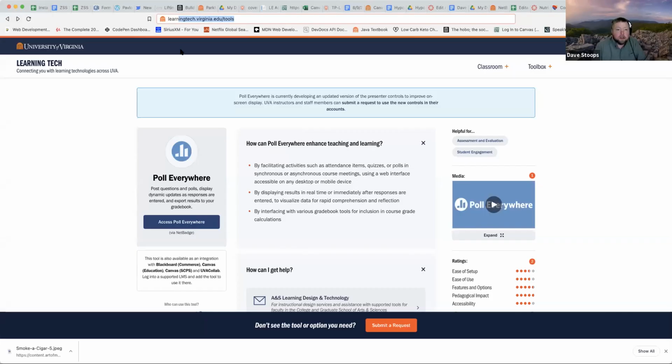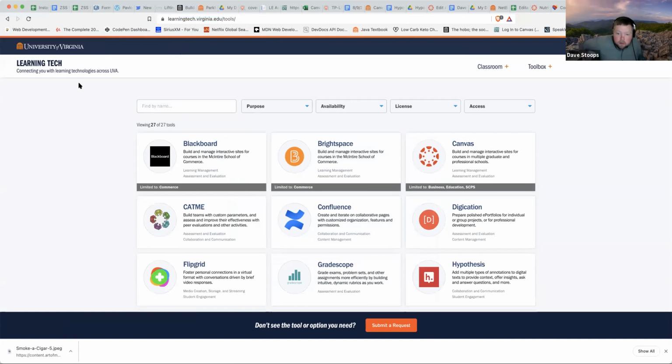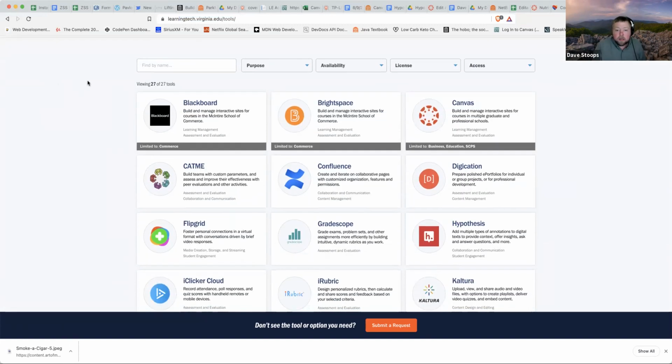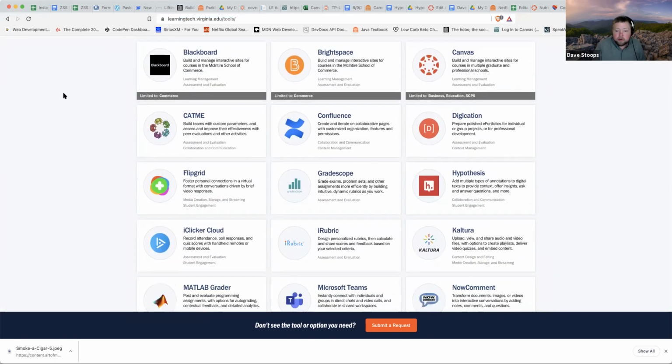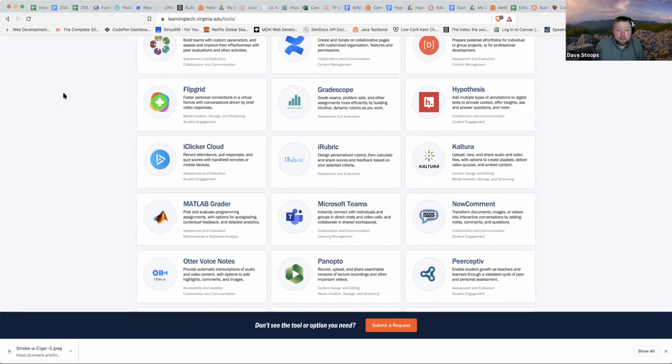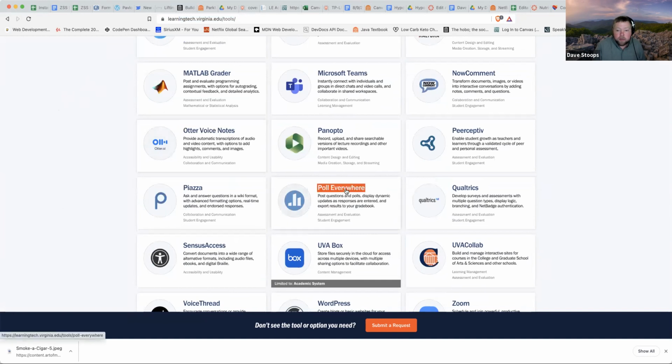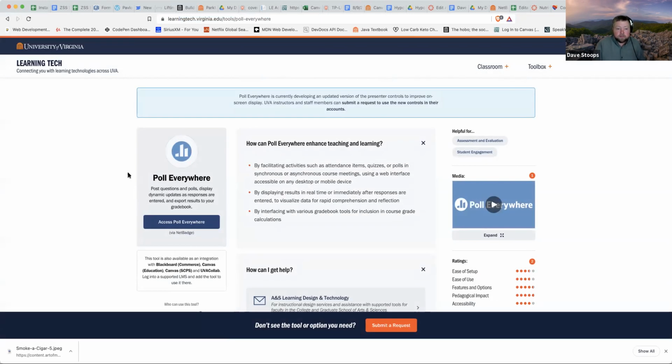Real quick, as we wrap up, I'd like to show where you can find more information. There's a website, learningtech.virginia.edu/tools. This is a curated list put together by CTE, and it has information on a number of different tools that are supported across Grounds. Scrolling down alphabetically, there's Poll Everywhere.